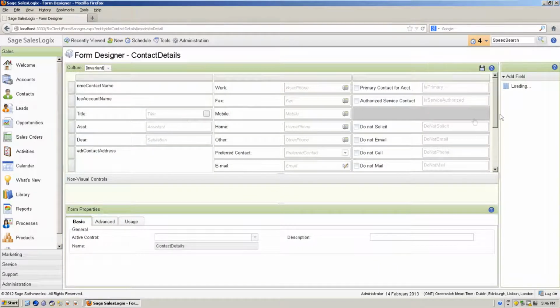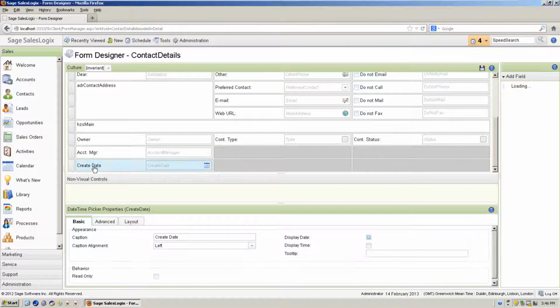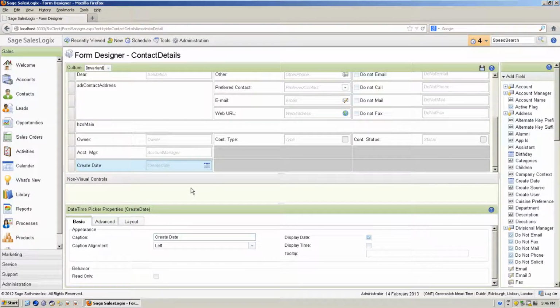So we'll go back down to our create date field. If I feel that way inclined, I can change the caption. Now that will change the caption that you see to the left of create date. So if you think of a better name, some of the fields aren't well named within here, and you may just want to go through and change some of those names. But it's very, very easy to do that now in version 8.